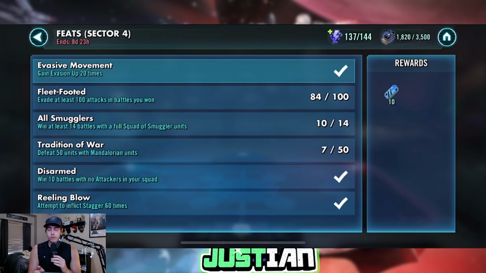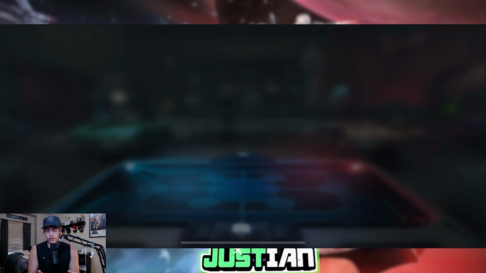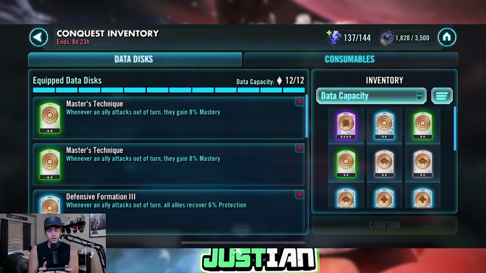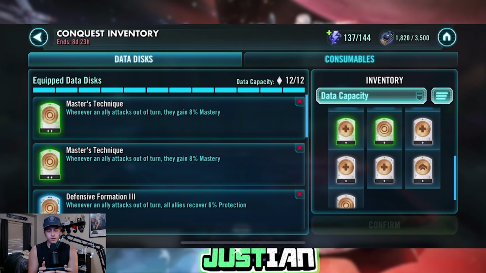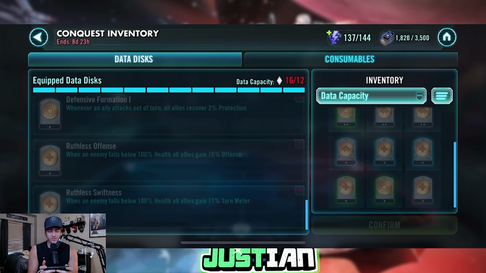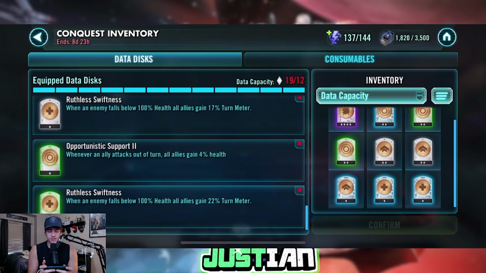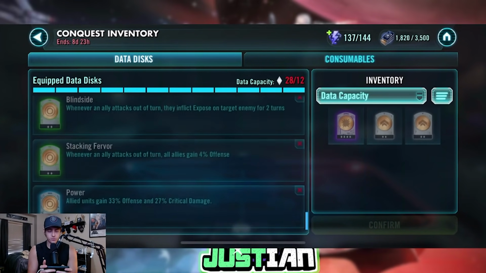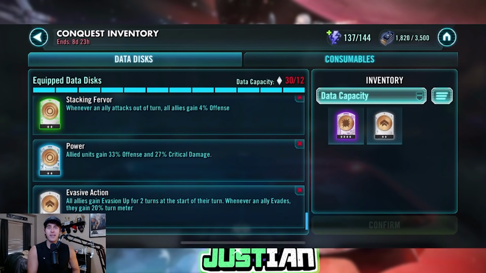For evasion, there's a great disc out there, actually. If you are able to get this disc, I would recommend it. It is the evasion disc. I don't remember where it's at. I think it's maybe a 2-1, a double or a triple. Where is it? Here we go. Evasive Actions, right down here. It says all allies gain evasion for 2 turns whenever they get their turn, and whenever they evade, they get some turn meter. So this one helps a lot there.